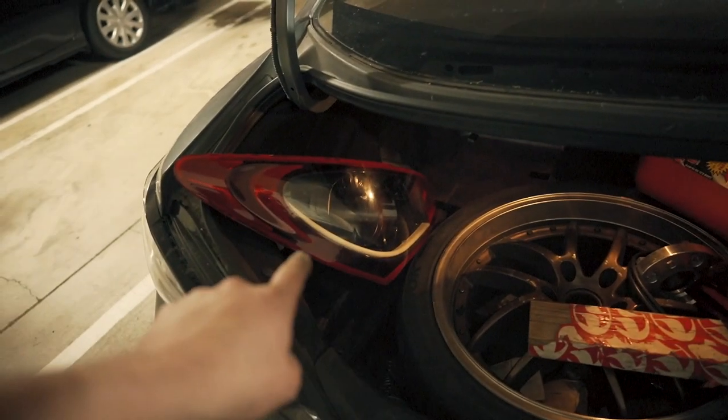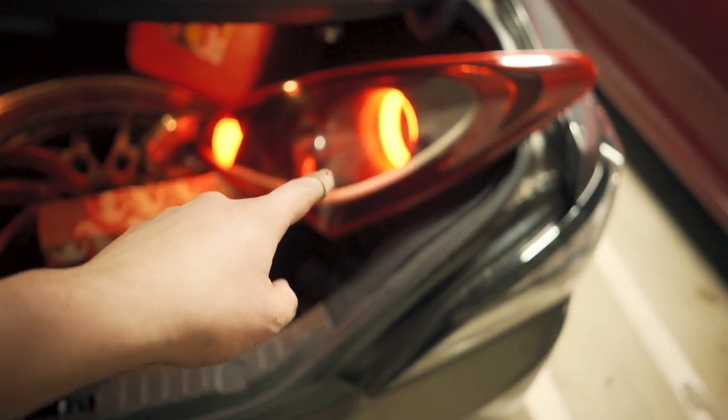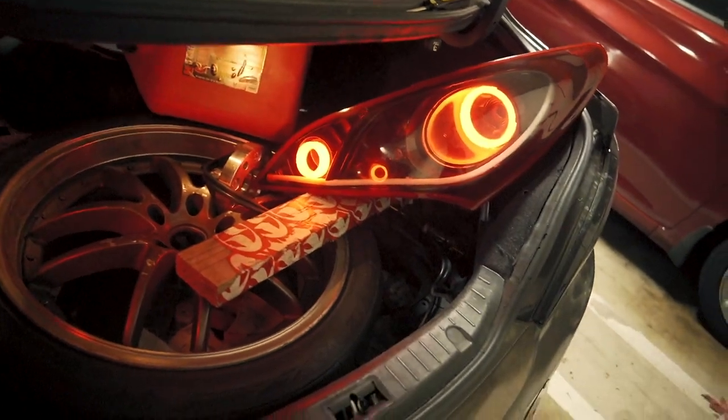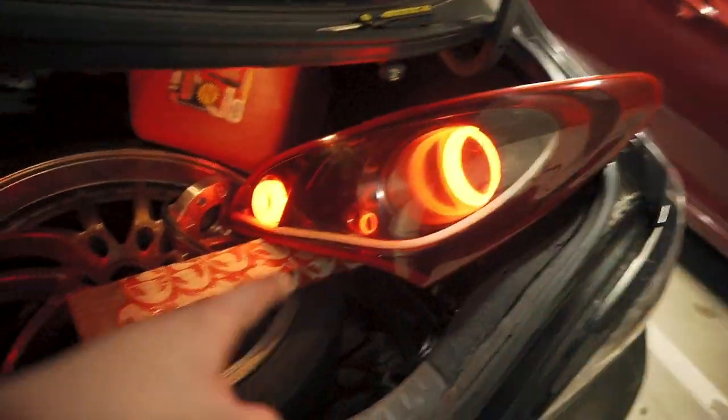The moment of truth, turn it on. Yes, all that work and they work. Can you turn the turn signals on? One, two, and I will see you guys tomorrow when we give these away.